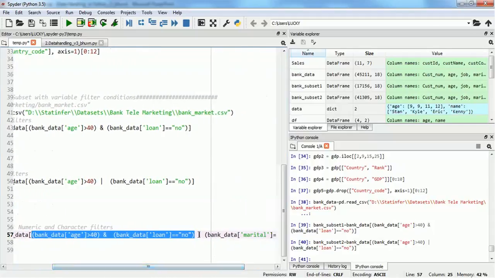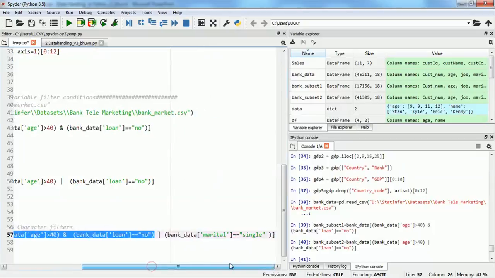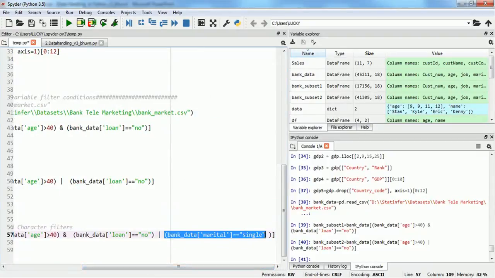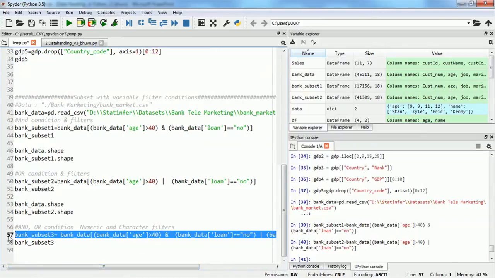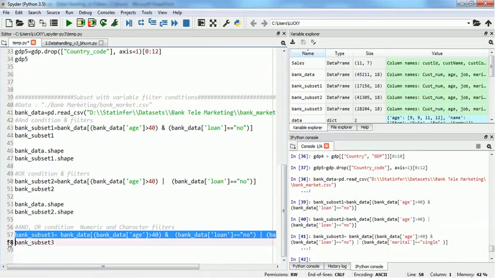Other than that, with the OR condition, once those rows are taken, we see that if the marital status is single, those rows will also be taken in our new subset. It will not matter if the loan is no or age is more than 40. All the rows will be taken into consideration.